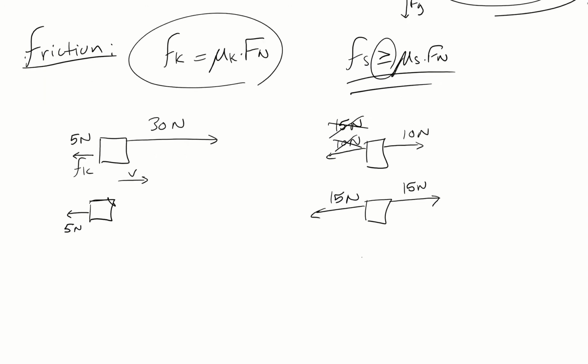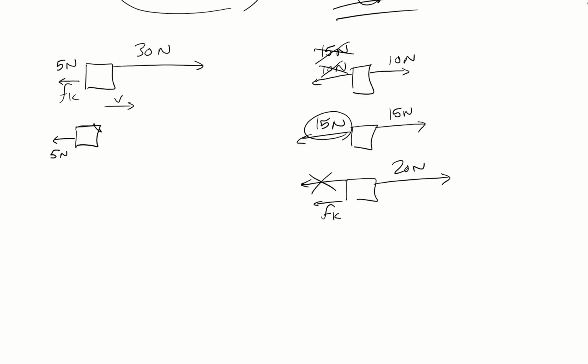Right? That's going to continue up until a certain point, which would be the maximum value. So let's say 15 newtons was the maximum value for static friction. So now if I apply 20 newtons, static friction is no longer enough to prevent that. So the box will begin to accelerate to the right, and therefore kinetic friction will come into play. And now we can work with kinetic friction instead. Okay, so basics of friction. I know most of us are pretty good with friction.